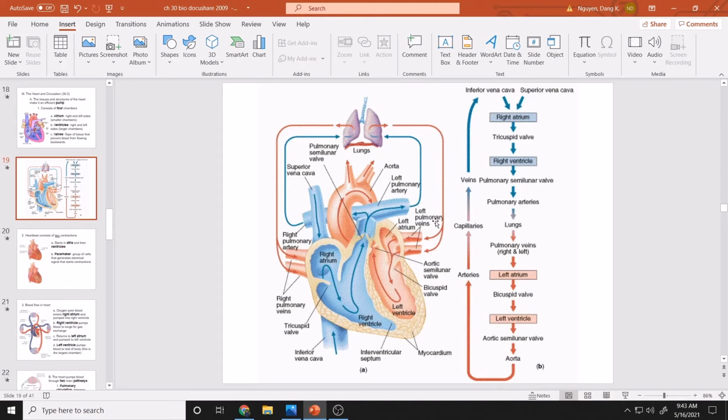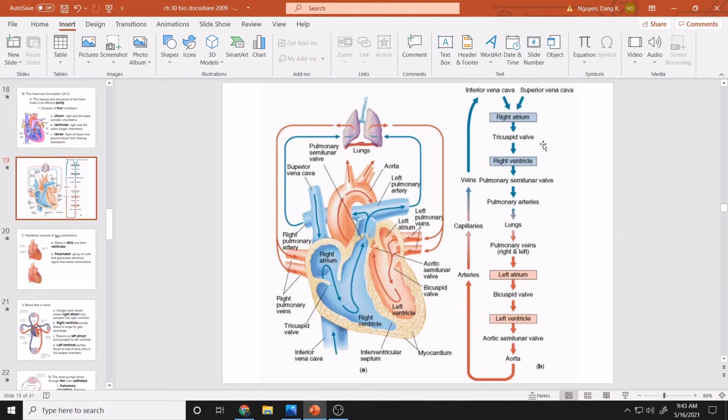And then once all the oxygen has been dumped off, it's going to return through the vena cava again, the superior vena cava, where it goes to the right atrium, right ventricle, through the pulmonary arteries, where it receives a fresh supply of oxygen, travels back into the heart from the lungs, left atrium, left ventricle, and then aorta. If the diagram here kind of throws you off, you can just follow this right here and try to make sense of it that way.